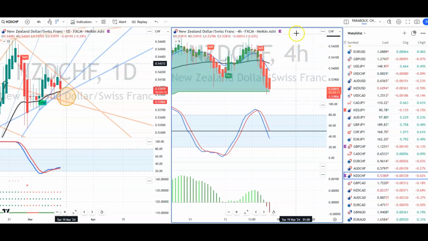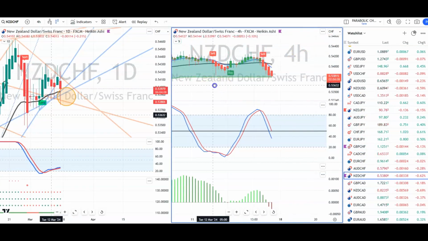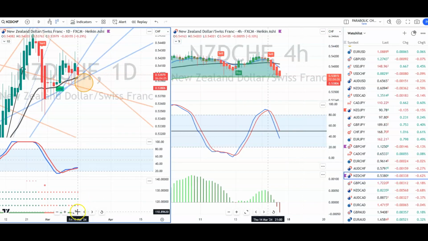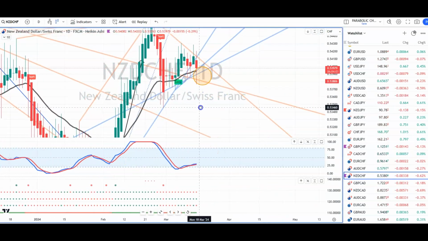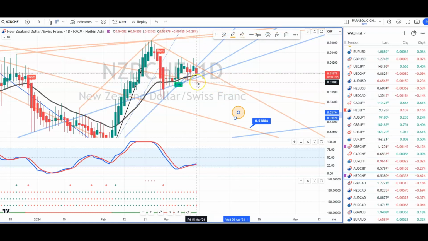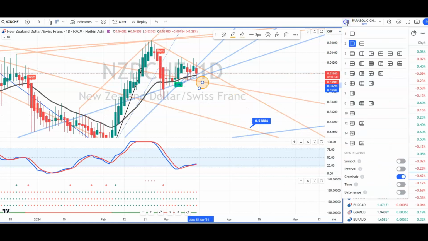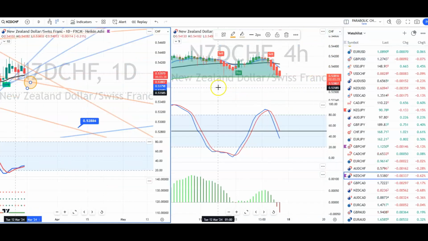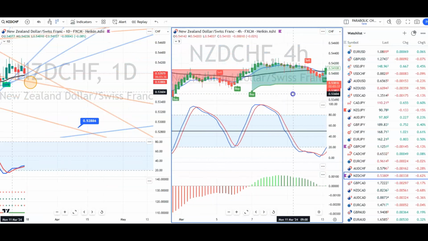Let me just show you the New Zealand Swiss, a little bit of detail. So here we can see it's holding on to that support line here. But I really want to see this broken. 53.80 is actually breaking down as we speak. So if it finishes below that for the weekend, then of course we are going to see it head for 52.88. So I am looking for a parabolic trend on this. And that's my thinking anyway. So if that's helpful, hopefully it is.